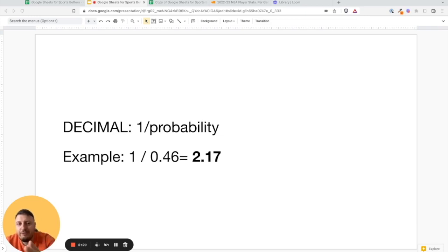You don't have any IF function, because when it comes to American odds, if you have minus odds, minus 100 means you need to bet 100 to win 100. When you have plus odds, you need to bet 100 to win 150, right? So you have two conditions, and this overcomplicates it. When it comes to decimal, you simply multiply with the stake, and that's it.